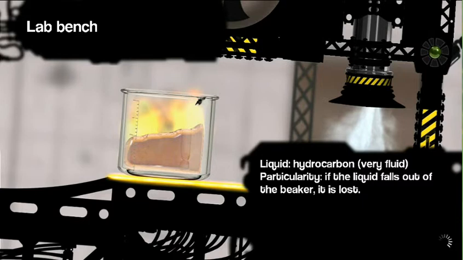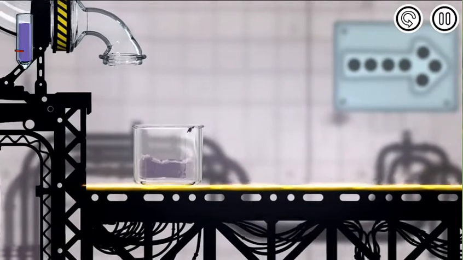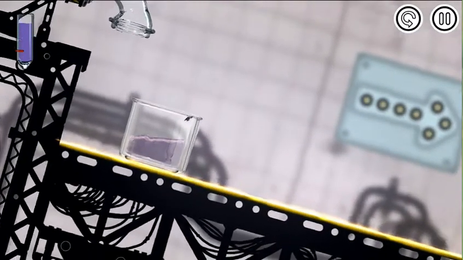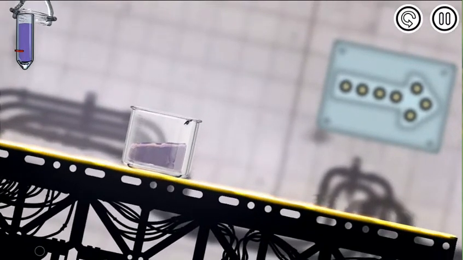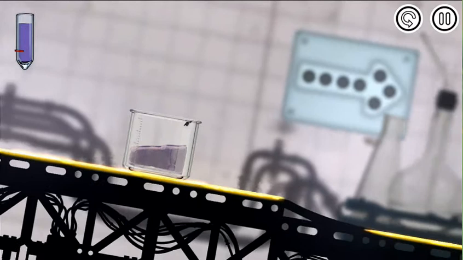And okay, so what I want to do here is keep things in the beaker, keep the beaker level. Be careful of the test tubes. The liquid can burn for a short period of time before being consumed. Usually the objective is just to get to the end of a level and get to an exit, but sometimes, or particularly at the end of each section or each batch of levels, you have to do something in particular.